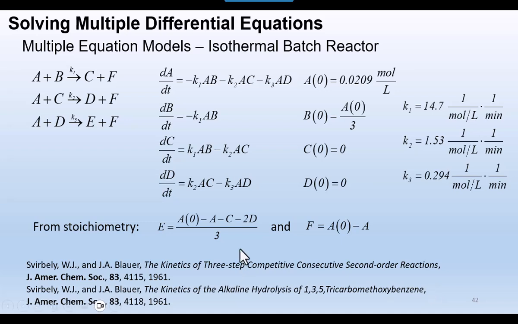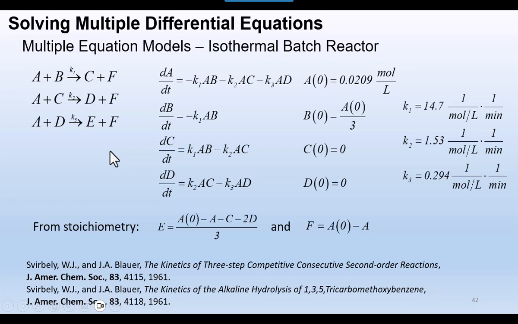So now what we're dealing with is the real reaction system. And we have 3 simultaneous chemical reactions, all with A, but A and B provide C and a byproduct F, and then C recombines with A to provide D, and again, byproduct F. D combines again with A to provide E, and again, another molecule of F. So this is the real system.